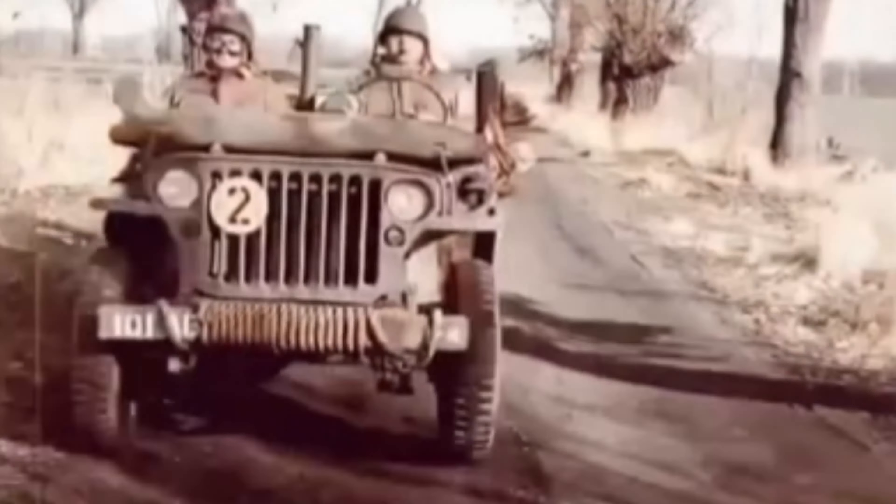The Jeep Wrangler JL is the fourth generation of the Wrangler off-road vehicle, available in two and four-door bodies. Unveiled in 2017, the Wrangler has retained a body-on-frame construction and solid axles. The vehicle is offered with three different four-wheel drive systems: Command Track, Select Track, and Rock Track. Options available on all JL models include an anti-spin rear differential. The JL is designed to be more comfortable on the road.